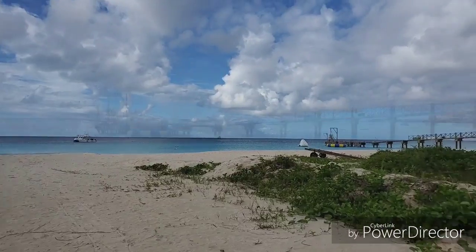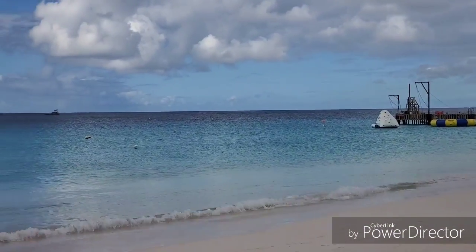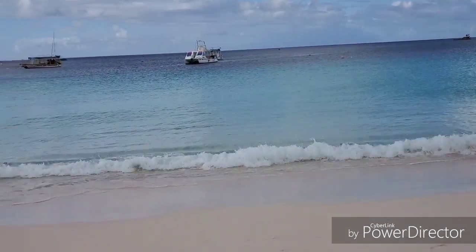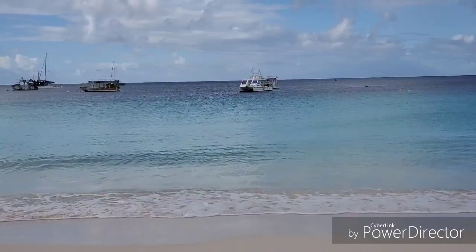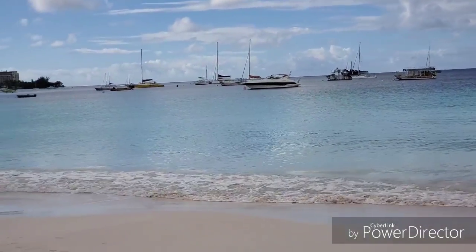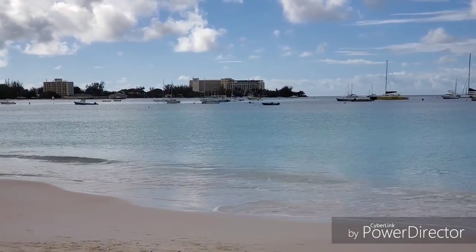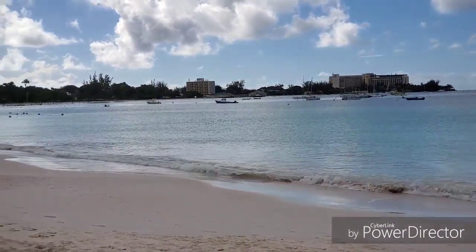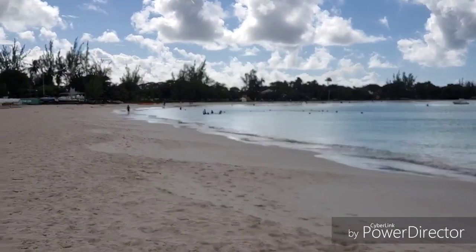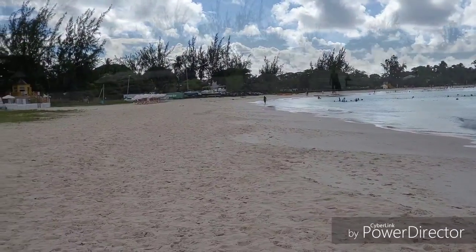Browne's Beach is one of the largest beaches in Barbados. It is located on the outskirts of Bridgetown, the capital city, and is a good location from which to relax in a beach chair and watch the various cruise ships docking at the nearby Bridgetown port. It is also an excellent picnicking venue and a good place to exercise and keep fit, since the lengthy beach provides the ideal opportunity for extensive walks or jogs.